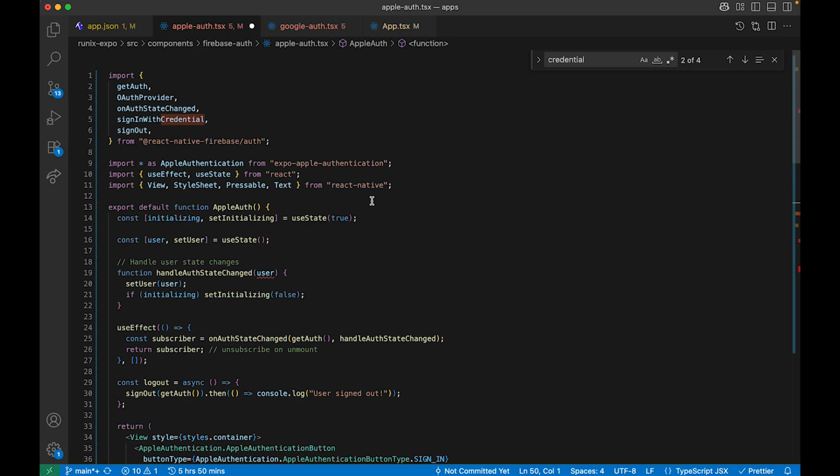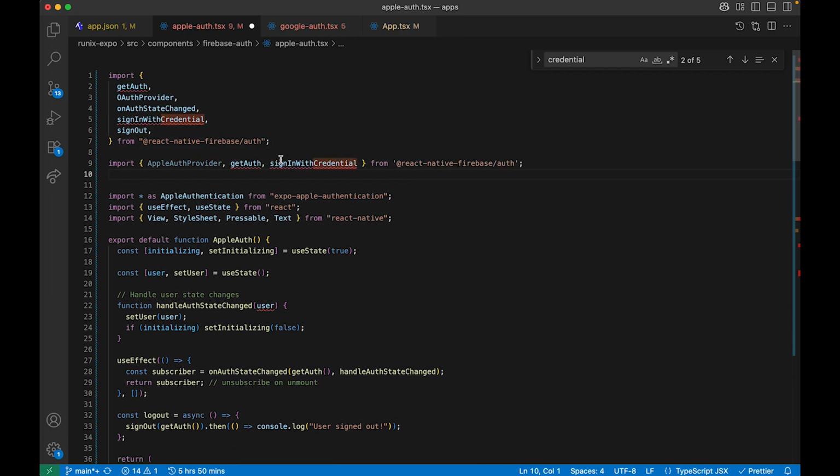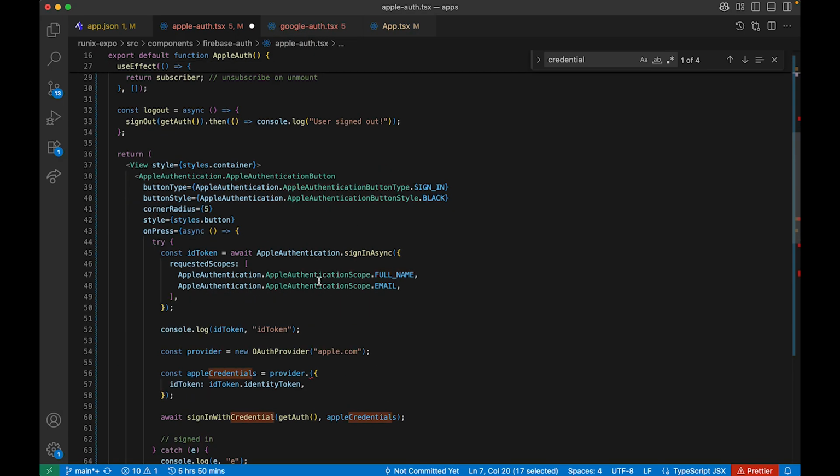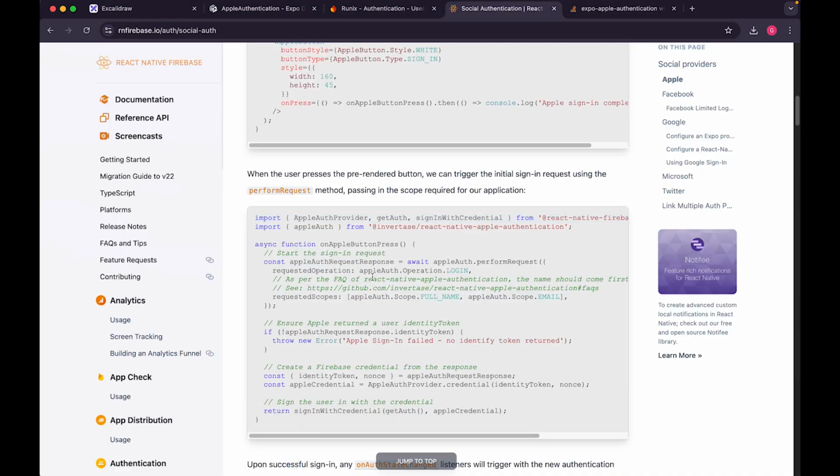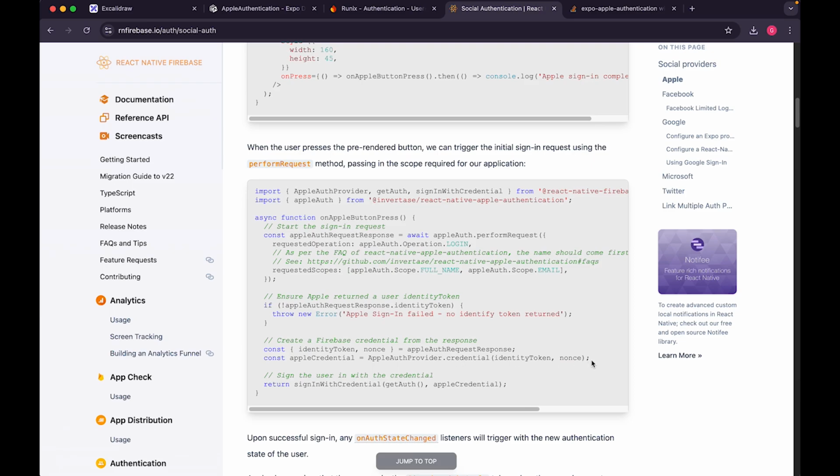Get it from, what is this? Apple Auth provider. Apple Auth. Oh, okay. Here see nonce.